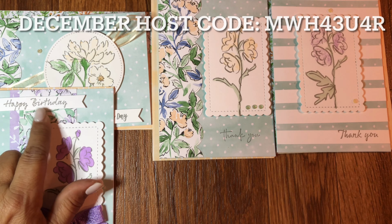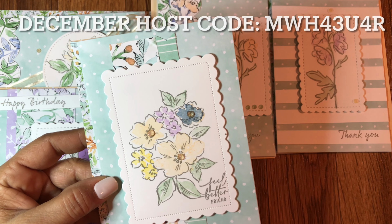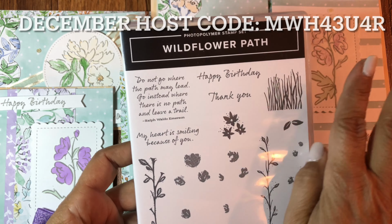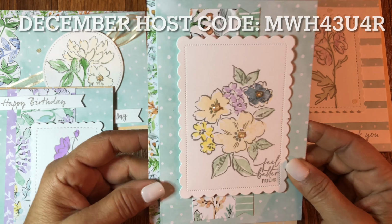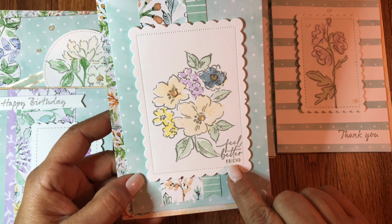I think this is from a new stamp set that's coming up, and yeah, it's from this one. Wildflowers Path. I used this happy birthday and this thank you in a lot of the cards from this stamp set. And here's another one. This is using the other flower set that is in the hand penned, and that's a sentiment from there as well.